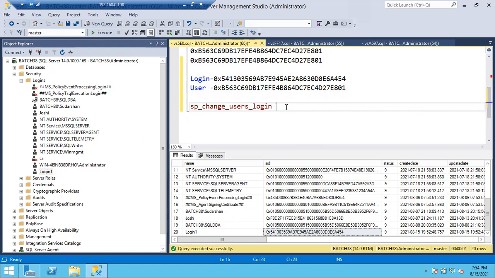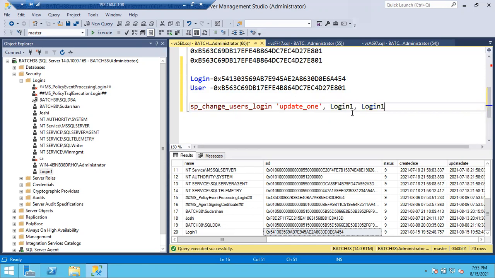If you want to fix it using the Update_One method, you have to mention the login SID and user, login and user. Update_One, let me keep this in braces, Update_One, comma, and you have to mention the login name and user name.